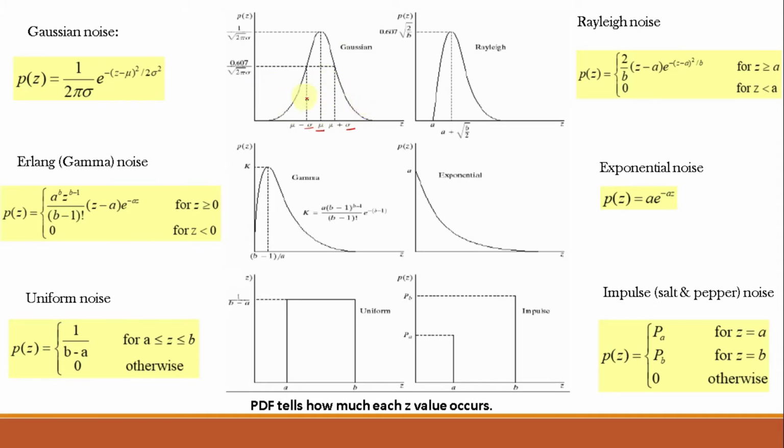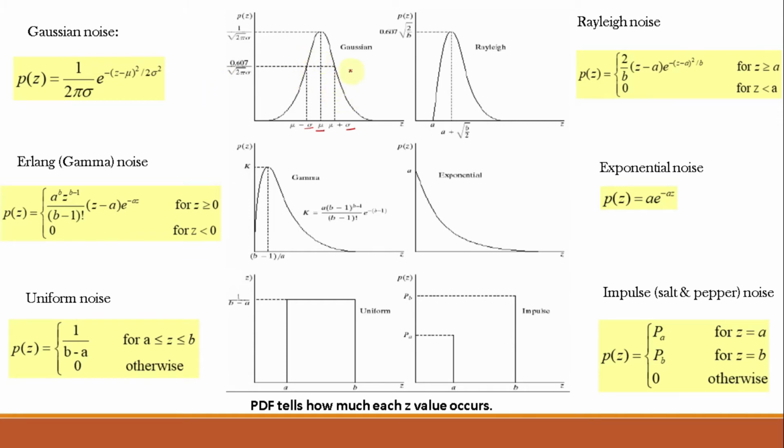Because of its simplicity, this Gaussian noise provides a good model of noise. So if for any digital image we do not know which type of noise it is, we can apply the Gaussian noise distribution model to it and consider that the noise is Gaussian noise. That is the reason that it is very popular, and at times when all other noise models fail, the Gaussian noise model works for obtaining better output.